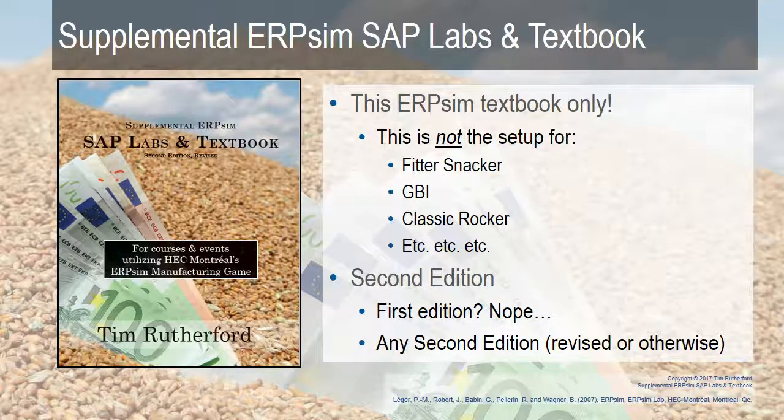If you are using anything but the second edition, it does not apply as well. The first edition does not work anymore. You can try to get through it, but it doesn't work, so no point in even trying. Any second edition, the current version looks like this, second edition revised. There is a second edition, there's a second edition R, it was a mini revision. This may be a video for a future version, revised 2, I don't know.